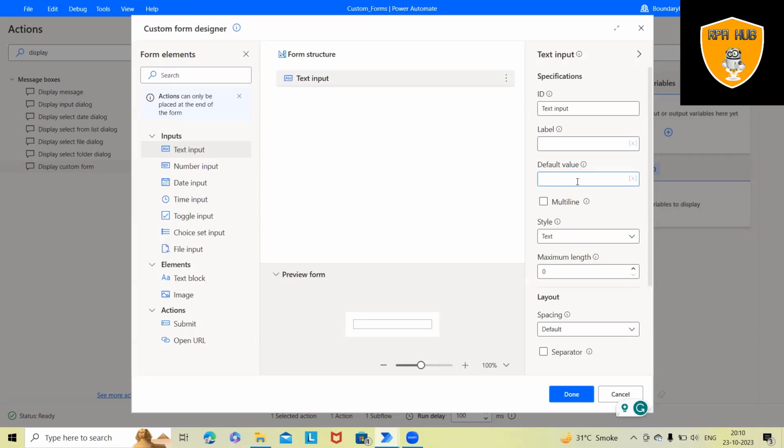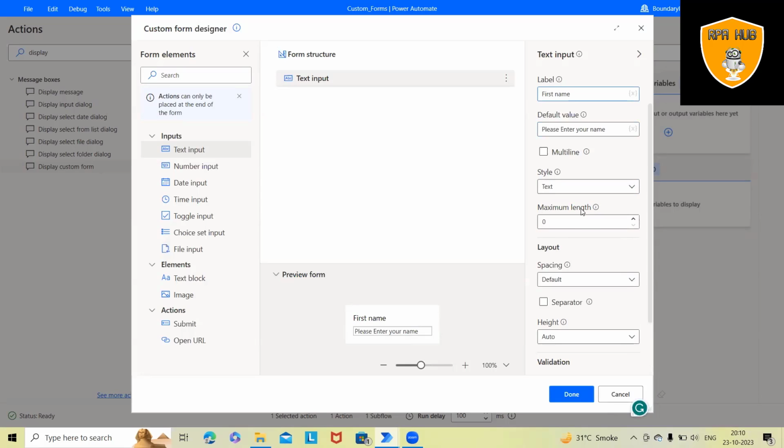If you want to add a default value, maybe you can enter, please enter your name. Here, maybe you can add first name and the style will be text. Maximum length, if you want to set it up, you can. Otherwise, it will accept up to the default value of the text box.